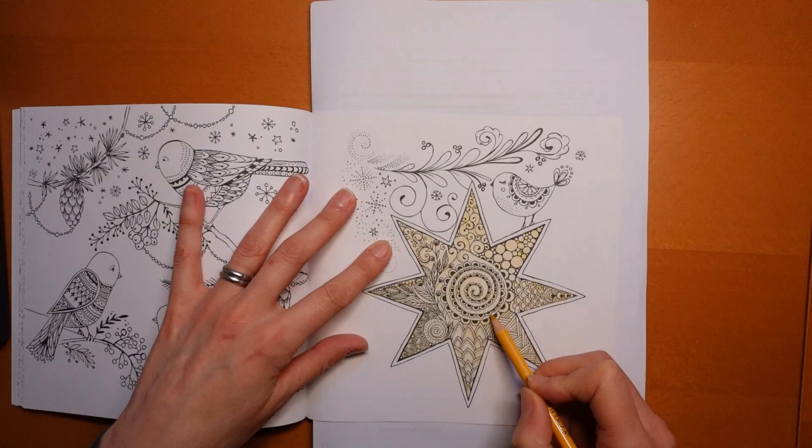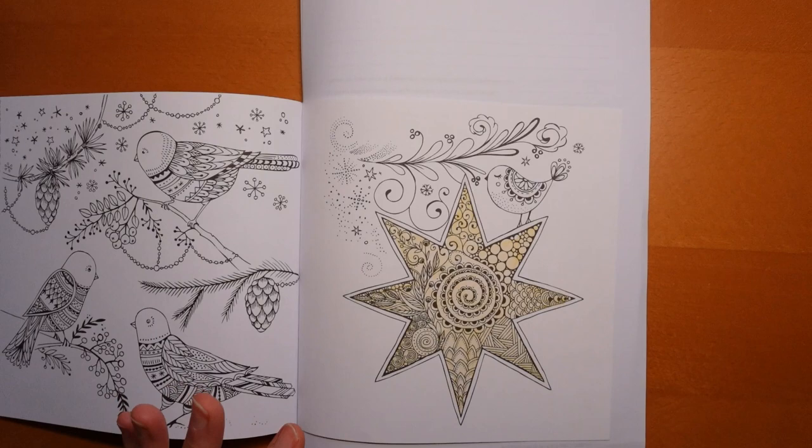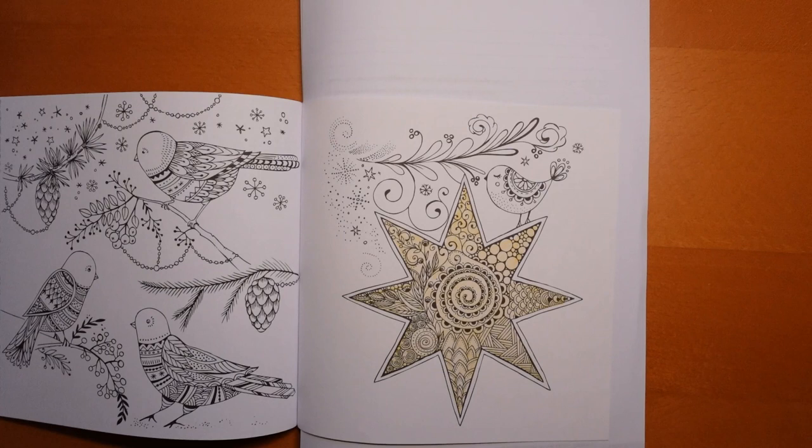I think I am just about done there with that one. You'll notice I haven't done the very outside — the very outside is going to be done slightly differently. Now I've got these two yellows to choose between: a yellow ochre and a honey. I think although the honey is a bit more orangey I'm going to choose that — I think it's going to stand out a little bit more than the ochre. I am going to come in closer because of all the detailing in the picture, you need to be able to see what I'm doing.